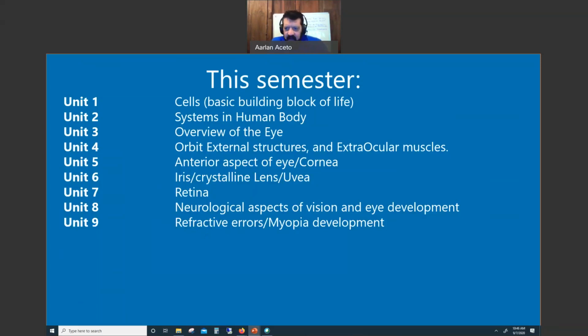But myopia development's a big one because we'll go into why what we've done as a culture and as a people over the last, say, decade or two, with our lifestyles, how we've changed, our environmental factors, it turns out that we have been doing things that potentially make more people myopic or nearsighted, and potentially make the people who are myopic more myopic than we would have, say, 50 or 100 years ago.